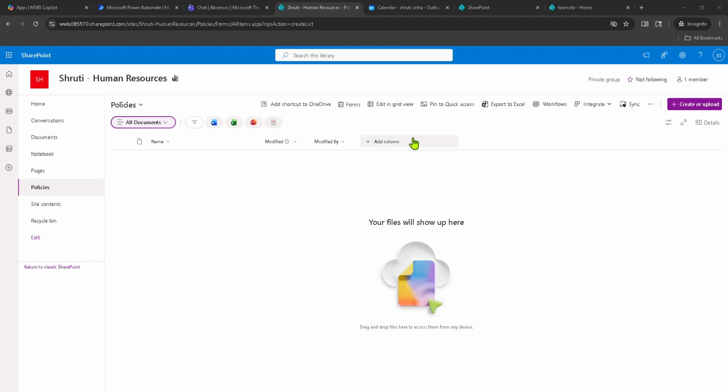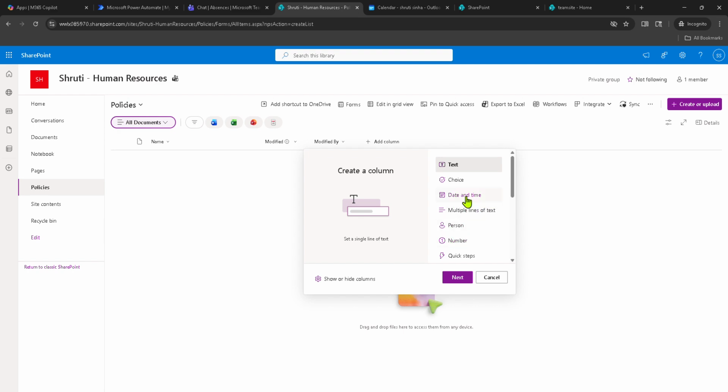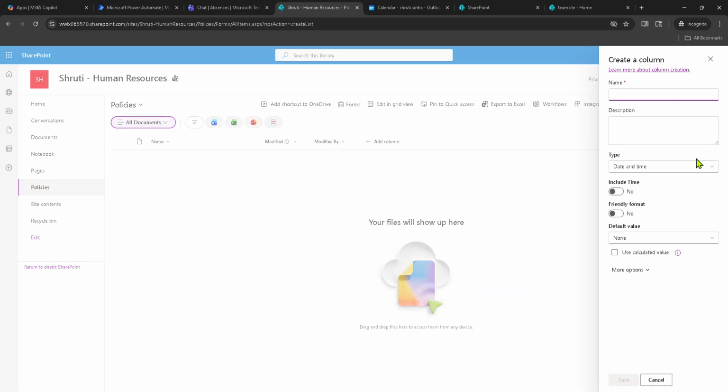Now we'll add some columns here. So we can go and say date and time. Here we can say when it is reviewed. And the default value is today's date.